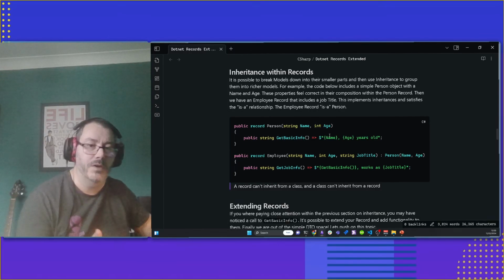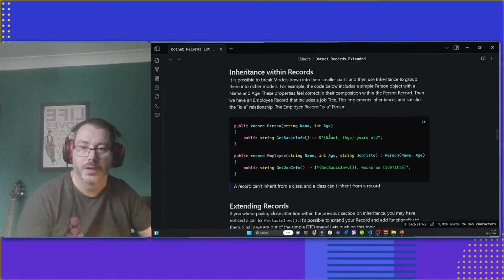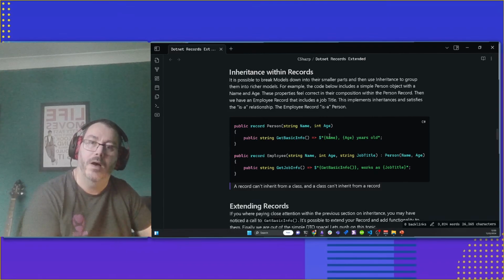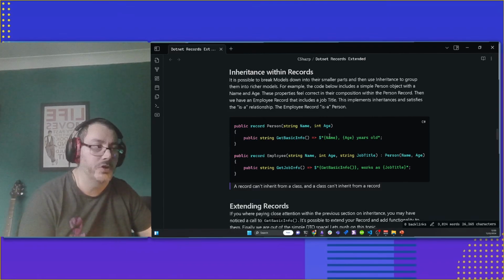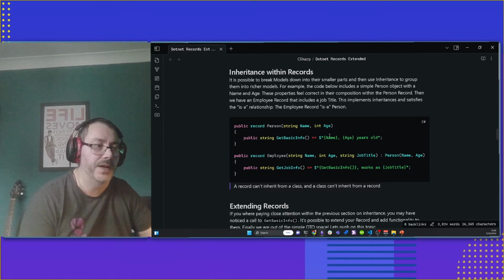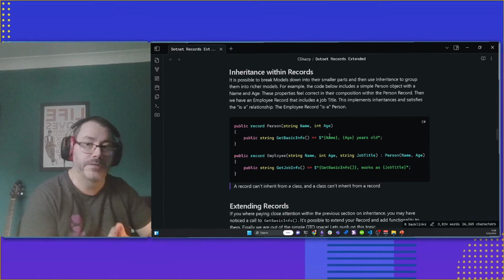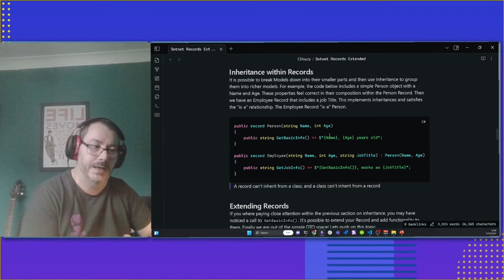Now it also means that when you're writing your code, you can check if your object type is a person, and you can also check if they're an employee, which means if they're an employee, you get to do things with that employee object. For instance, print out the job title, where if they're not employed, you wouldn't print out the job title and you would get your code to do something else. This is really, really powerful because we can finally, instead of having to write thousands of lines of code, create domain-driven contextual object types.